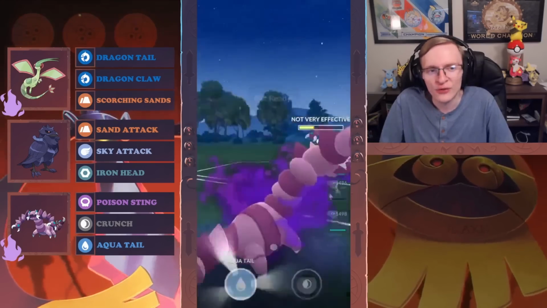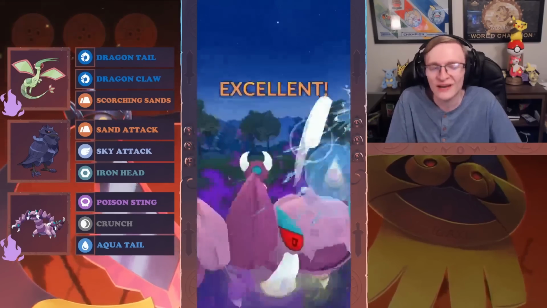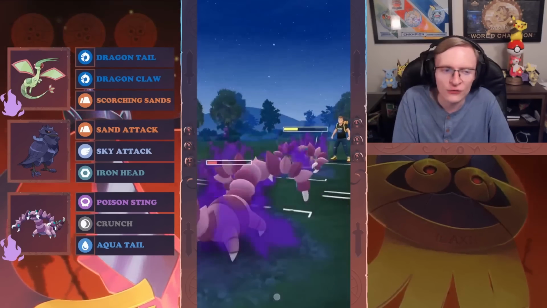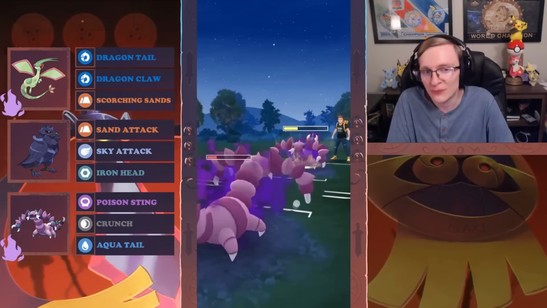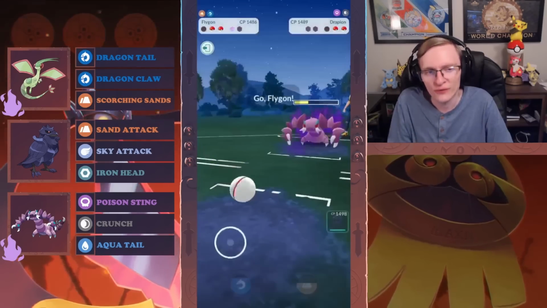They do end up shielding this next move, or they will have to. If they don't end up shielding it, they will get knocked out, and then Corviknight just wins the end game here. So I'm expecting a shield, and at this point, I've got what I needed out of our Shadow Drapion. We baited out this Drapion of our opponent. We have our FLYGON, which can deal with this, and we have our Corviknight for that Wigglytuff.